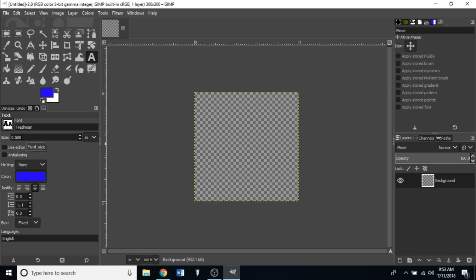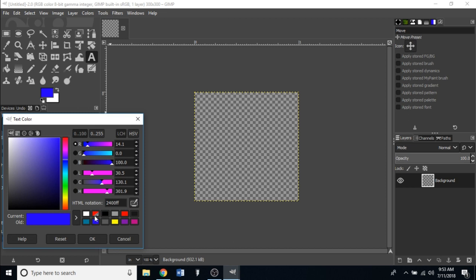And for the size, sizing matters. Remember our blank canvas right here is 1 inch by 1 inch. So if you're doing something that's going to be half, I say stick with half and below. If we're doing 1 inch, then we need to make the size of our font a half inch or lower, so we don't run into any issues with numbers overlapping where they're not supposed to be. For this one, I want to do something tight niche, so I'm just going to do a half inch, and it'll be really tight once we make our pattern. For the color, I want to go with red, so click on red and press OK.